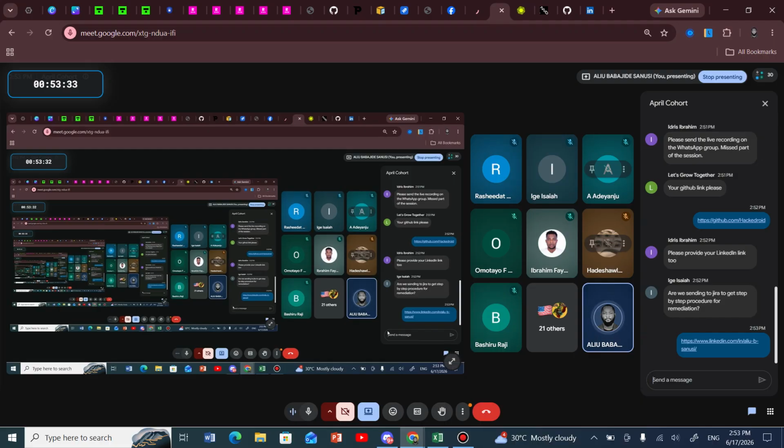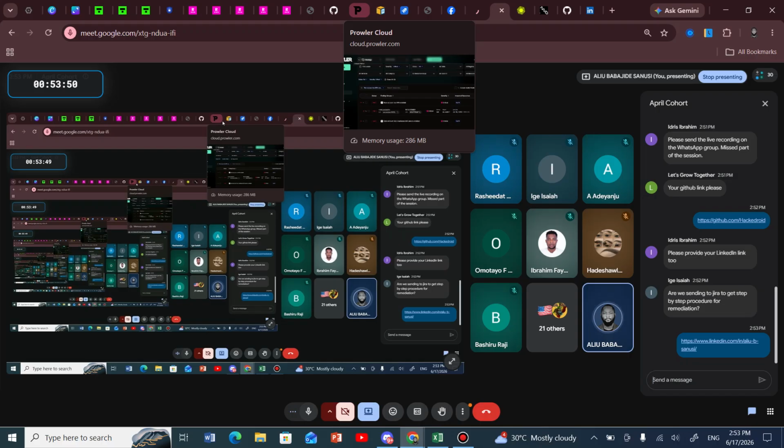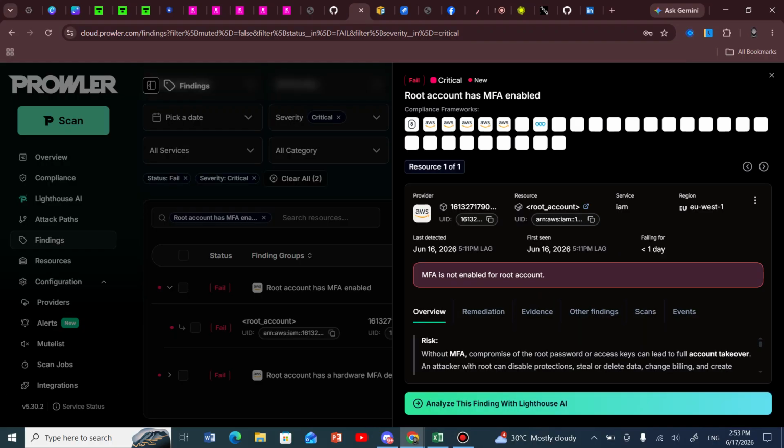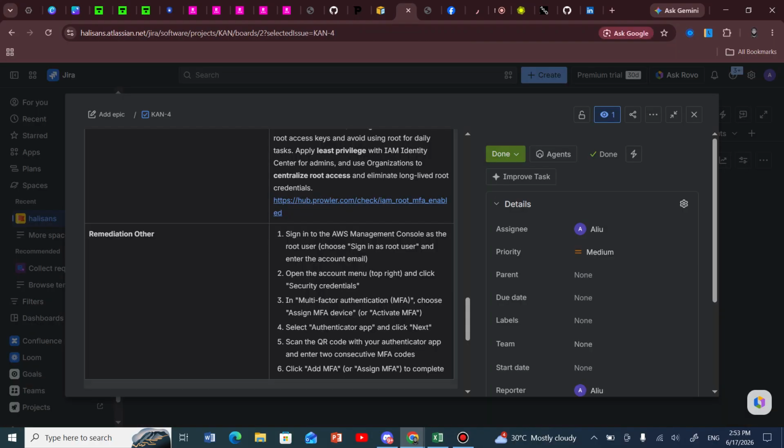Òun gangan ló ń provide the process yẹn. Ó kàn attach ẹ̀ mọ́ ara àwọn documents or information tó máa send lọ sọ́dọ̀ Jira. So if it's Nessus, for example, you won't get this step-by-step remediation order. Nessus also has. Nessus will tell you how to solve the problem. Yes, Nessus has that as well. It tells you how to solve the problem, gives you the remediation for that particular issue. Yes, you're correct.